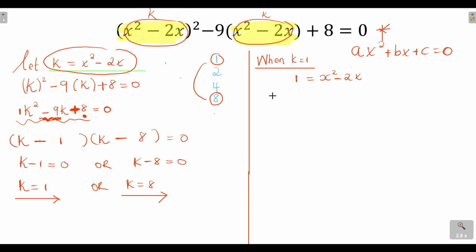So then what do we need to do? We can just move the 1 to the right hand side, so therefore we're going to have 0 is equal to x squared minus 2x minus 1. If you want to remove this positive 1 from the left hand side, we're going to subtract 1, and then you need to subtract 1 on the right hand side. Or it's the same as just saying if your term jumps the equal sign, the sign of that term changes. So here, now we can basically solve for x.